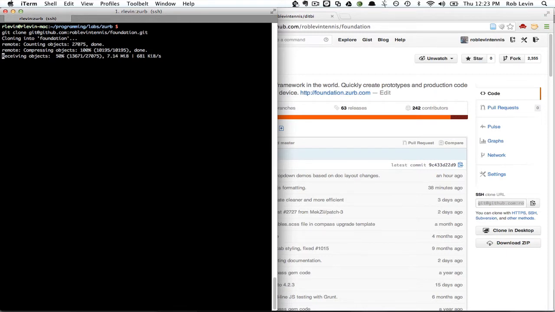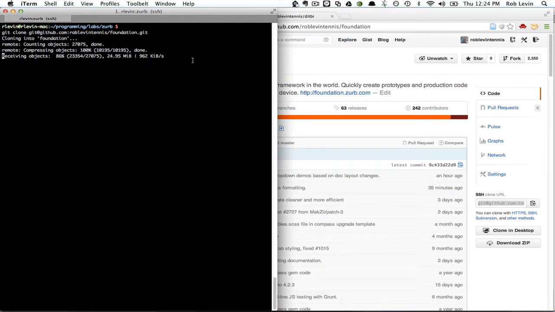Once that gets pulled in, what I'm going to want to do is create a topic branch, make my changes, commit them, and then push them up to my fork, and then submit the pull request that way. And we'll see how easy that is in just a second. This can be a bit daunting if you haven't done it before, so while it's simple for the old hands out there, it's a little challenging for the noobs.